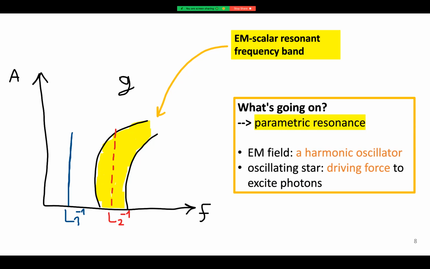But as you can see, when the star started losing mass, its radius started increasing. And when its radius increases, the length scale also changes. Slowly the star shifts out of the frequency band. And when the length scale of the new star, which has a much larger radius, doesn't correspond to this resonant frequency band anymore, parametric resonance stops. And I'm left with a remnant star that can't resonate with the electromagnetic field anymore. So this is the physics happening behind the scenes in the video that I just showed you.